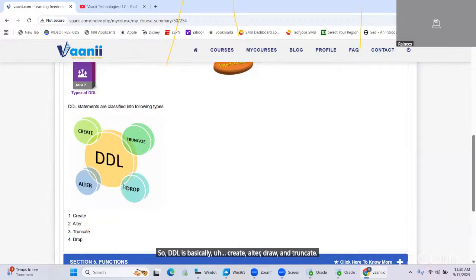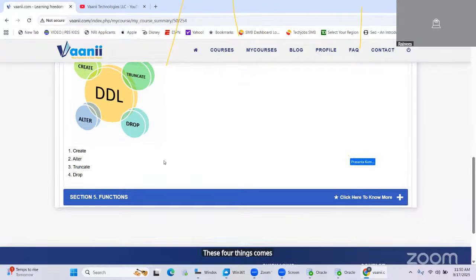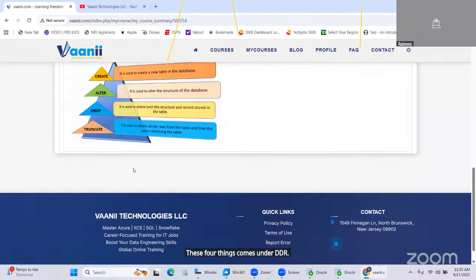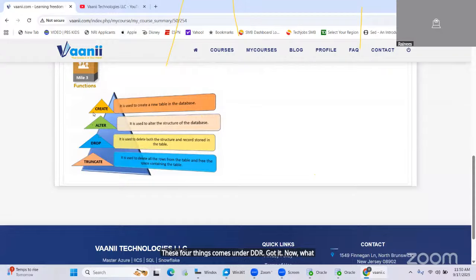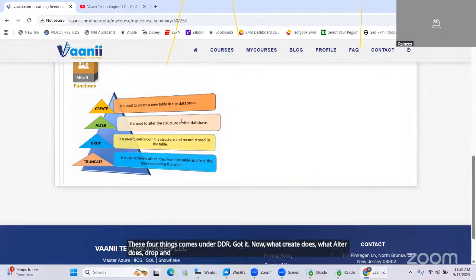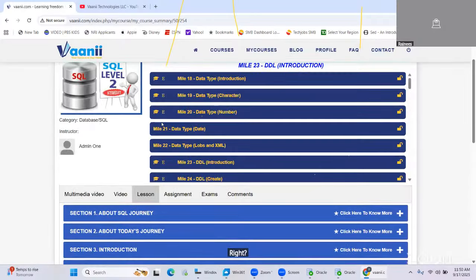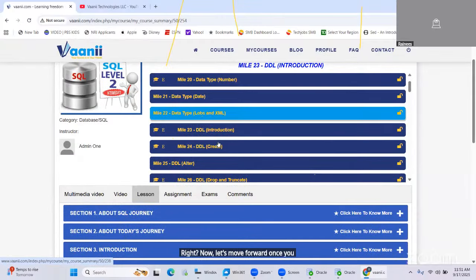These 4 things come under DDL. Got it? Now, what create does, what alter does, drop and truncate, you guys know that now, right? Now let's move forward.